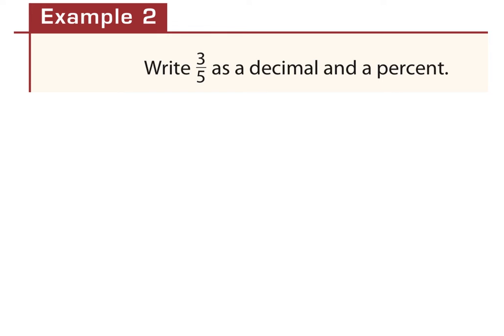Basically what they're doing is they are giving us all different types. They're giving us a percentage, and you're converting it to the other 2. They're giving us a fraction, you're converting it to the other 2. They're giving us a decimal, and you're going to convert it to the other 2, okay? And so on a quiz or test for me, I'm going to give you different numbers, and I'm going to say convert to whichever one you don't have between a decimal, a fraction, and a percentage.